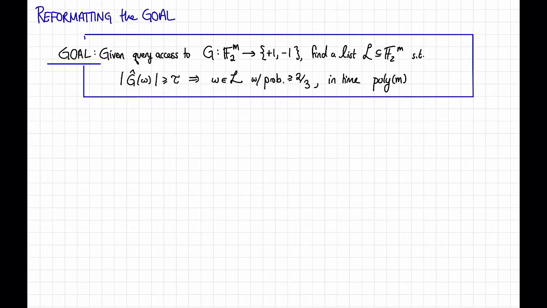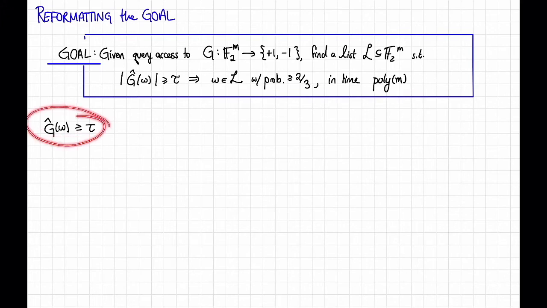Okay, we still don't quite know what this has to do with coding theory, although maybe it's getting a little bit closer. We're looking for a list of things that maybe agree a lot with certain functions. But in order to make that precise, let's massage this requirement a little bit more. For simplicity, I'm going to drop the absolute values. Basically, you can just do exactly the same thing that I'm about to do now, except with a minus sign in front, and then both of them together, that'll give you the absolute values. But I'm just going to ignore them for now.